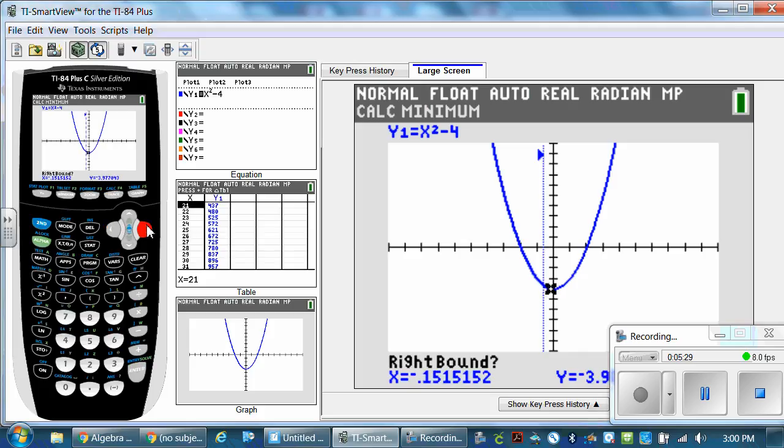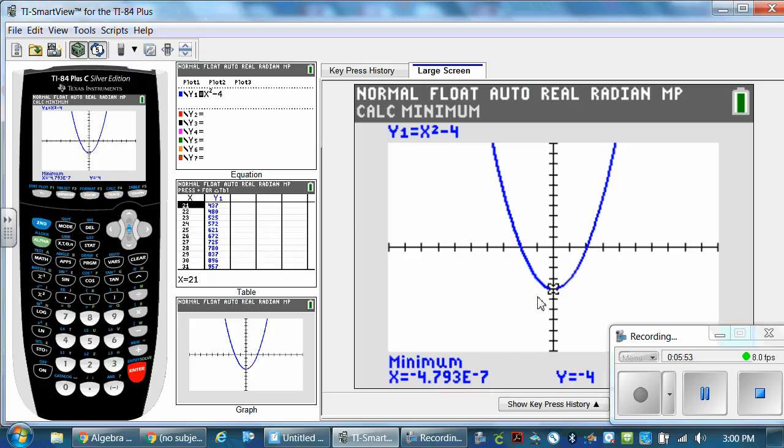But if you want to just check, this minimum value is at, I made a left bound and a right bound, and it's at (0, -4). Whenever you see a number and then e negative, and it's a larger number like -7, that's really 0, because that number is 0.000000 and then a 4.